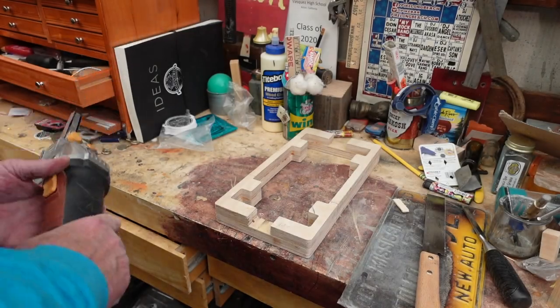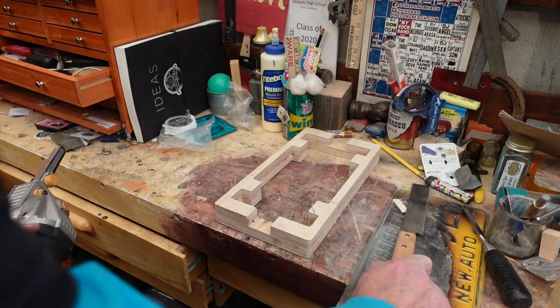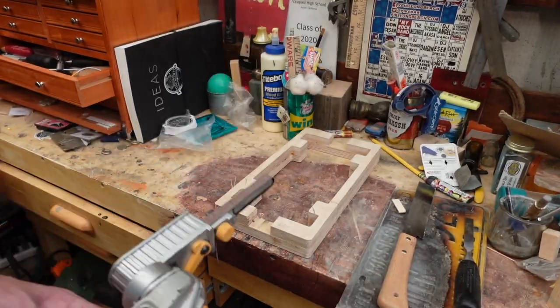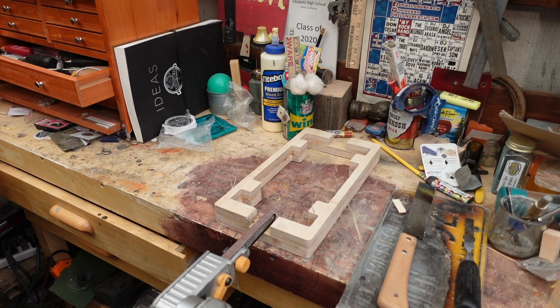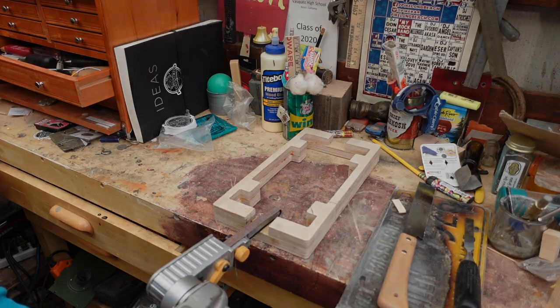Okay, when you're cutting pockets, I want to show you a handy tool. You've got your flush cut saw, you've got your chisel, and then there's this puppy, which allows you to go back and forth. Of course, you got to pay attention to which way the belt spins, to work the corners. Watch this.